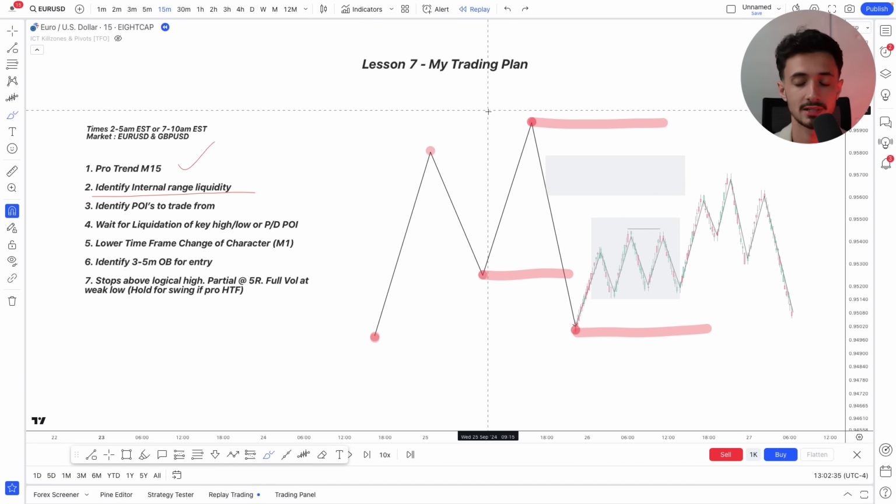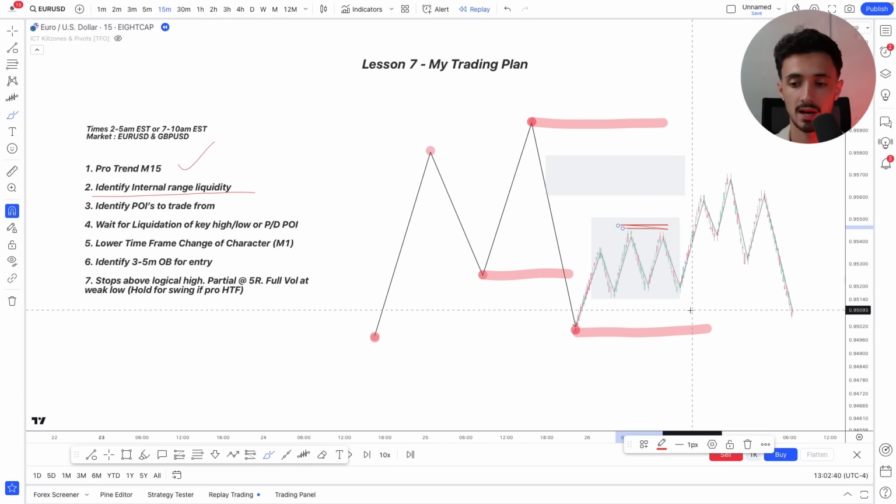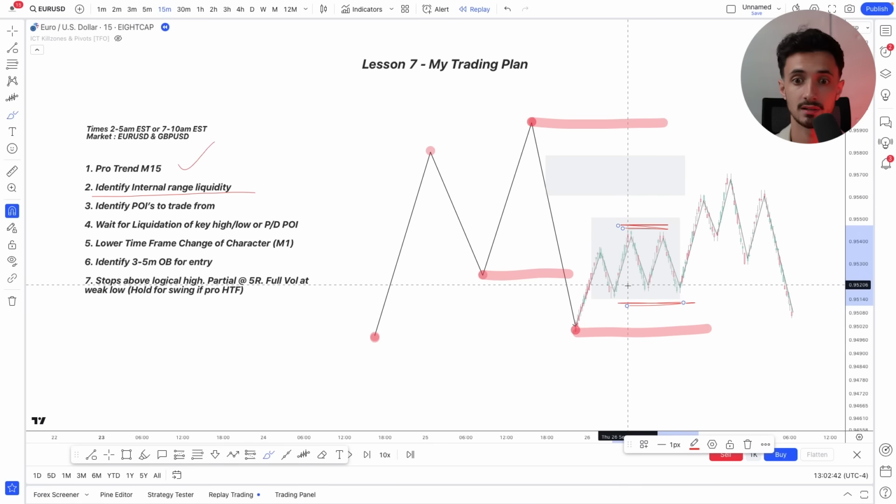This is literally what smart money is all about, that there will be liquidity buy side, liquidity sell side. And the whole idea, if you've been in trades where you've been manipulated and then price goes into your direction, this is why. What we want to do is wait for everybody else to get manipulated and then get in, because that's when it's safe to get in.